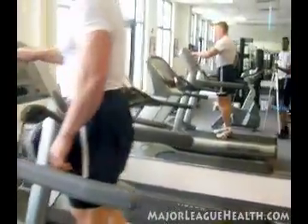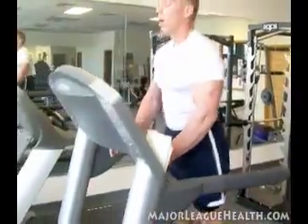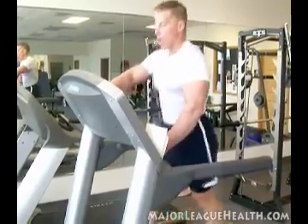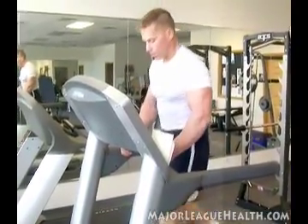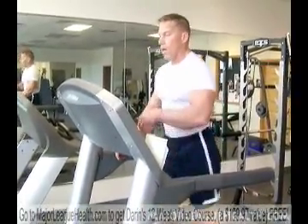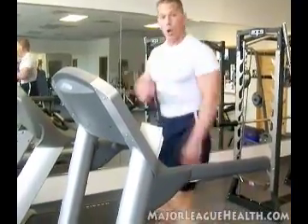Right over to calm it down on the treadmill. Walking nice and slow. Bring your heart rate down. It starts to make you feel better and starts the recovery process. It gets fresh blood in the legs and gets the lactic acid buildup out of there so the legs won't get as sore and they won't stay as sore as long.